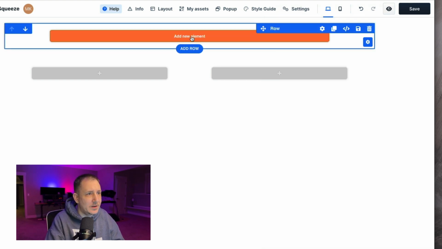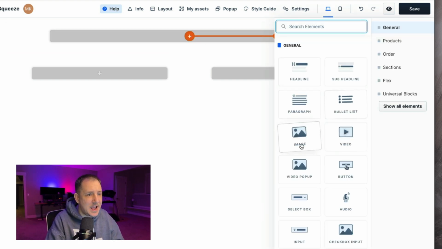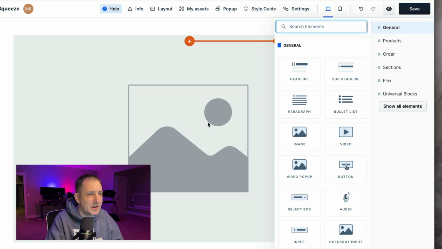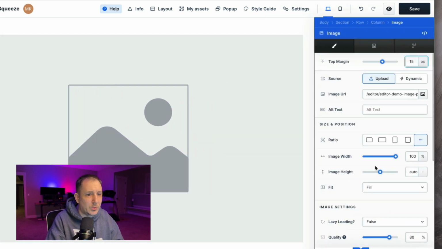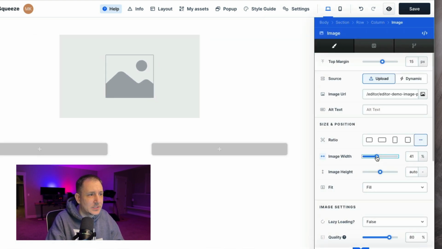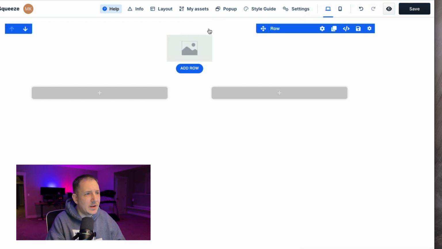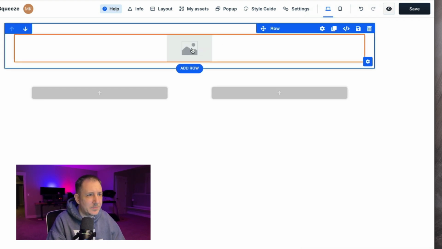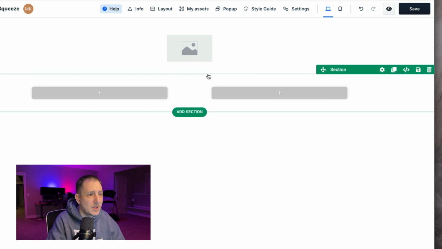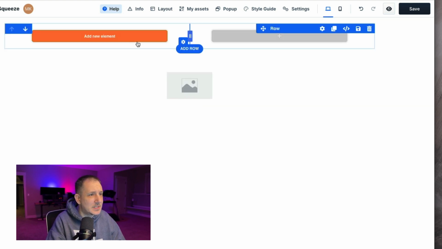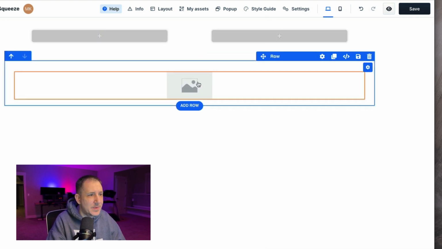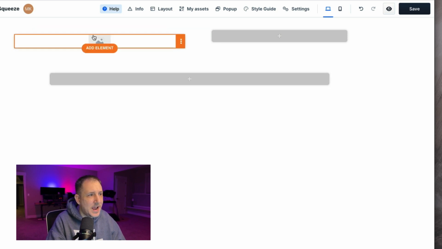So for your header, you might just have an image, or you might have some kind of a, let's click on that as a really big image. So what we're going to do is just make that smaller. So this might be a good place to put like a logo or something, or you could have a 2 column row. So we could actually put this up here, and then we could have that image. We could move this around and have that up there.